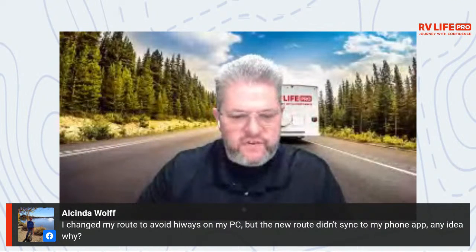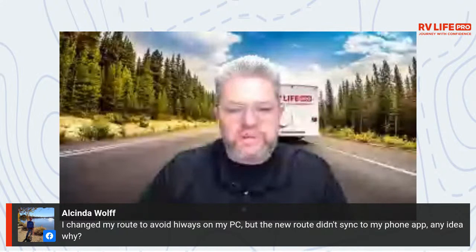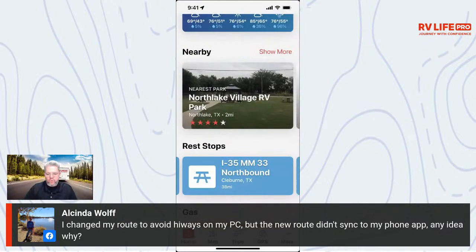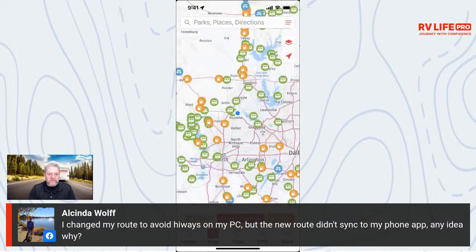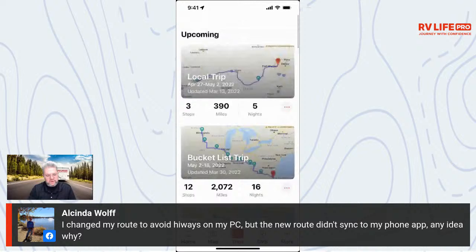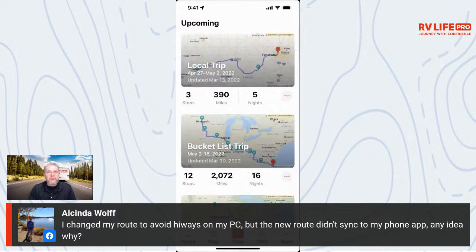Let's go back to the phone. And one of the reasons I'm bouncing in and out of here is the resources and things. I just want to make sure we don't overload things here. So one of the things you can do, Alcinda, is go to a different part of the app, go back to your trip, and then swipe down and give that a chance to reload, because it will change.